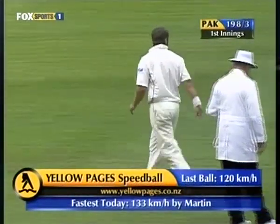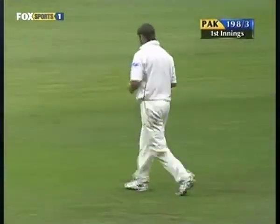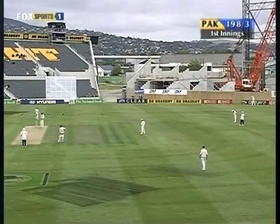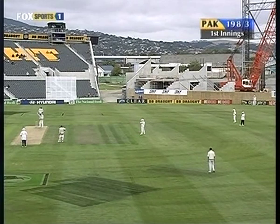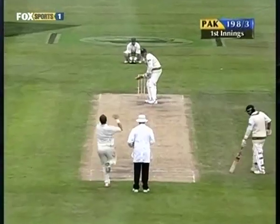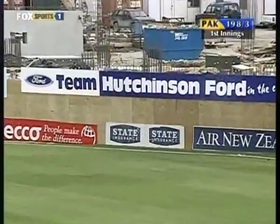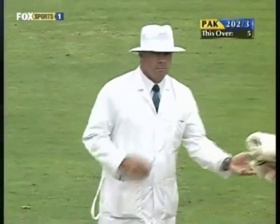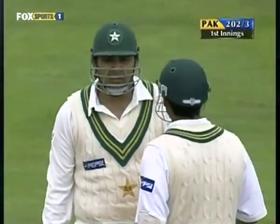Mark Richardson is standing alongside Dave Quested. For a lot of the time while Inzamam has been on strike, he's been back 30 metres on the same line. But no one's really tested him. That, for me, is an interesting theory. They've had him back, but he's basically been unemployed. Now, where is he now? The plan was there, but the man is up. It's 202 for three.